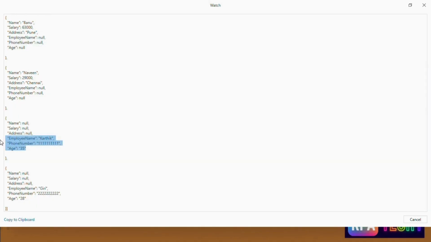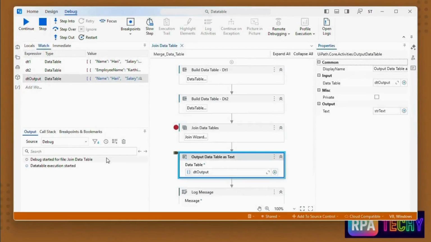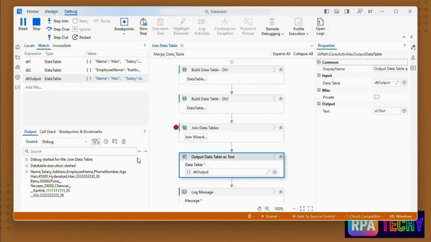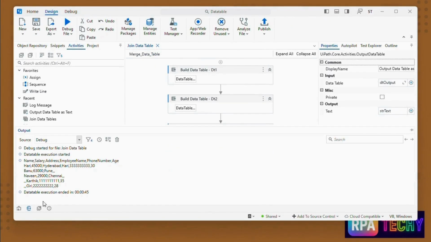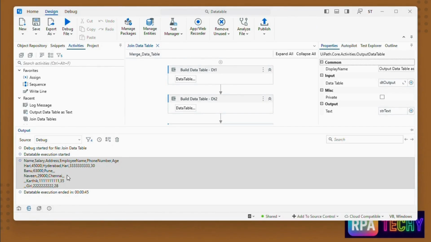These are the data table 2 information. As Karthik is not available in data table 1, null values are assigned to the data table 1 columns, right? So let's continue. These are the output data table information for the full join.